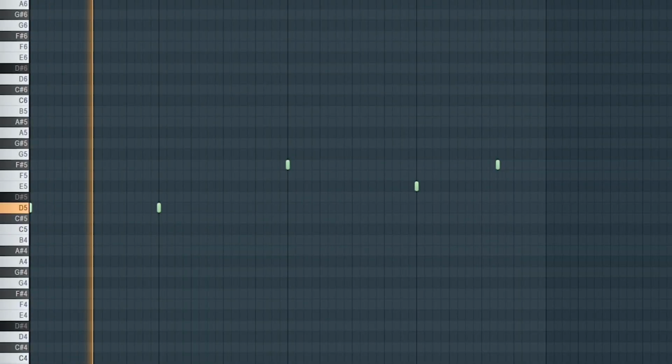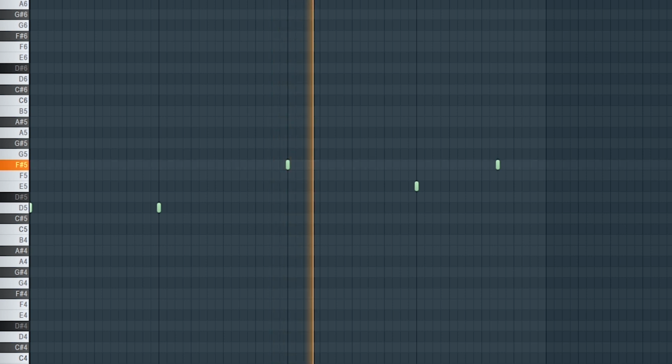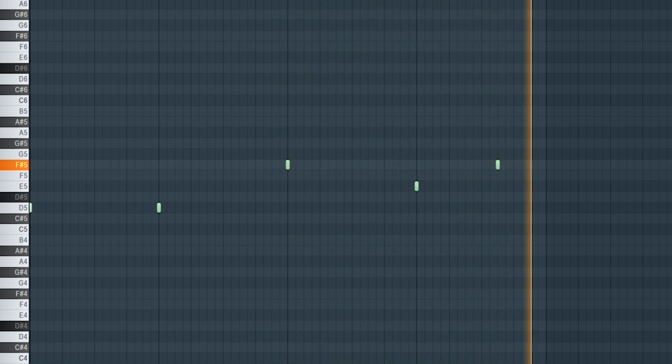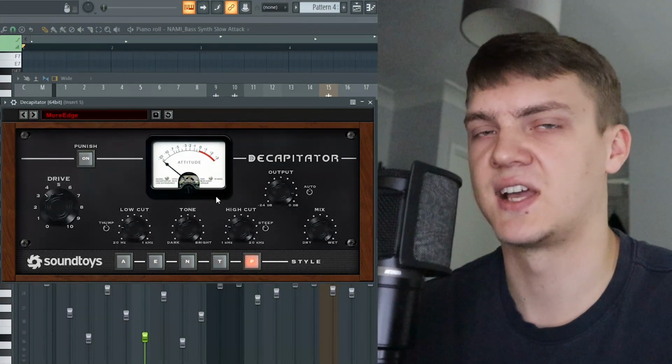And then next I added this synth bass, but I used it more like a pad than an actual bass, so it sounds like this. And all I did was that, just Decapitator, just give it a little bit more saturation and make it stand out a little bit more.